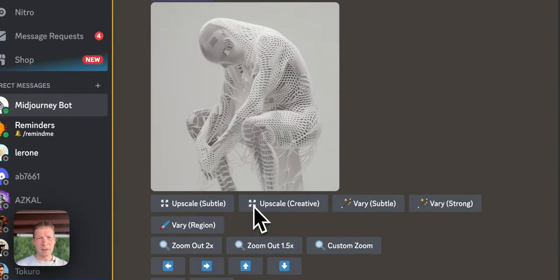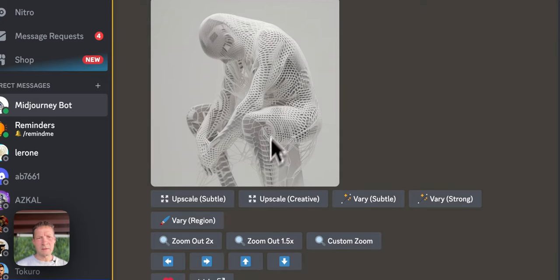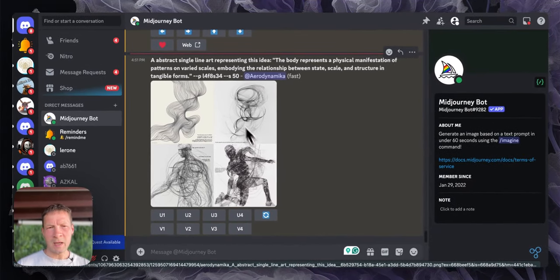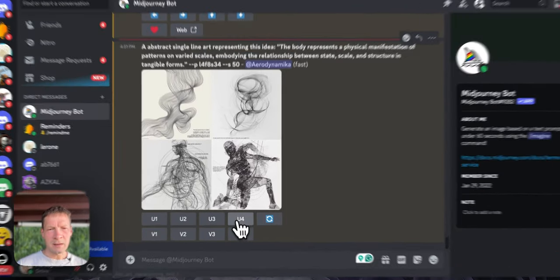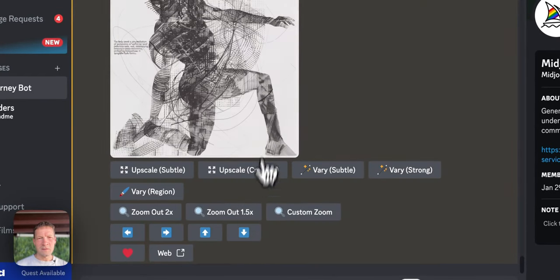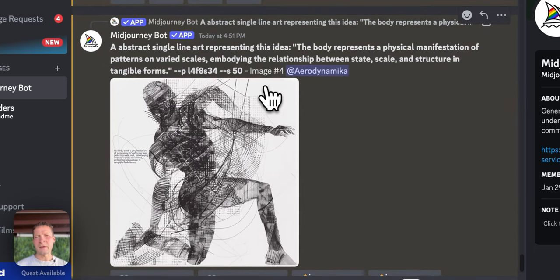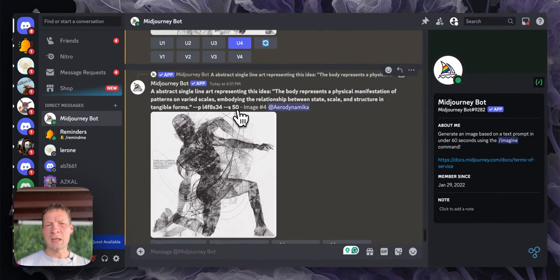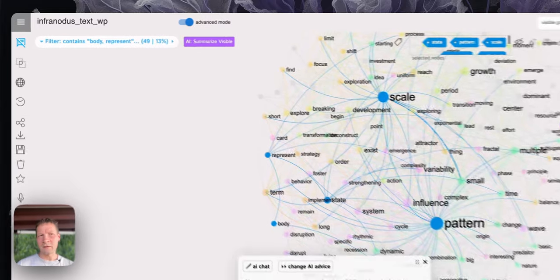Could also be some kind of sculpture, a painting, or even an illustration for the book as well. Right, and here is also, when I add a style, I suddenly get a really nice visualization that gives me another perspective on this, how the body can operate at different scales and how it also reflects some kind of truth about our existence and how it embodies relationships between all those different influences that we experience, right? So here we have an image generated from it.